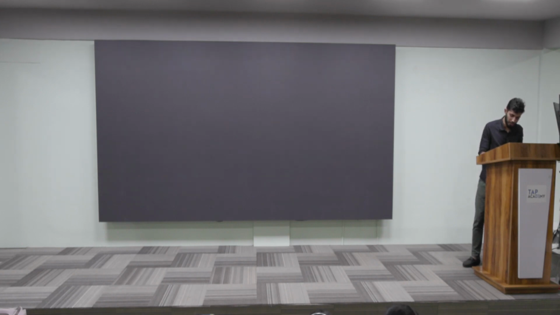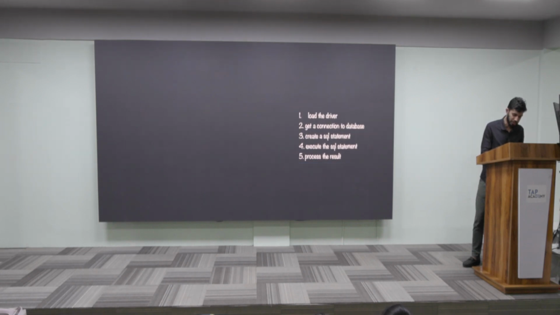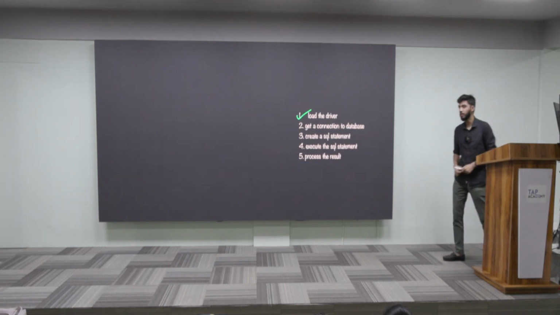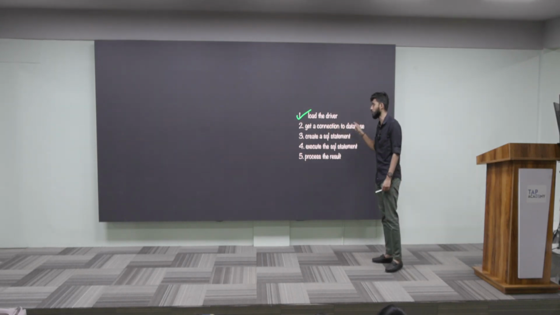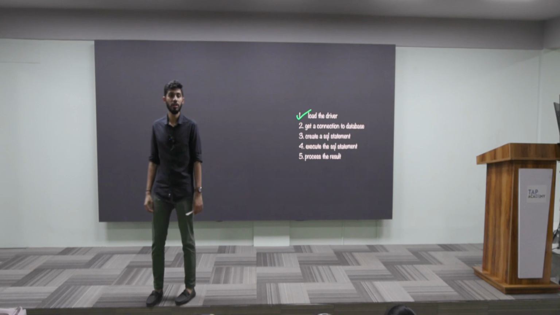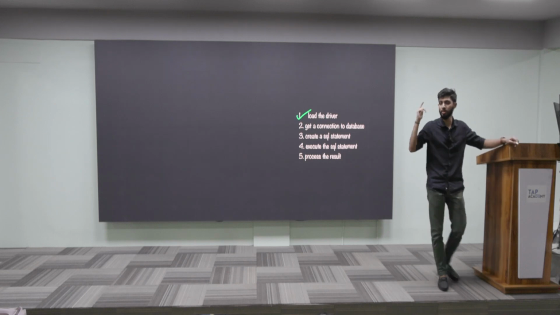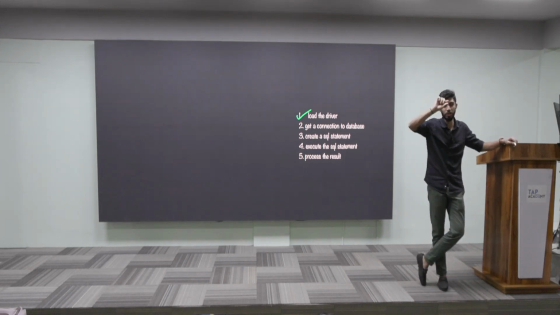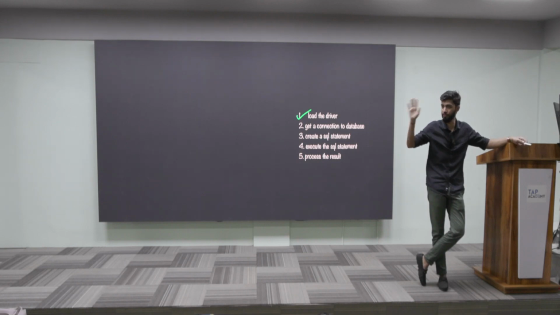Now if I need to write the JDBC code, as I mentioned yesterday, there are some common steps that we need to follow. The first thing that I need to do over here is I need to load the driver, which I told will happen automatically. The second thing that I need to do is I need to get a connection to the database. How do we get a connection to the database? Sorry? DriverManager.getConnection, and you need to pass URL, username, password. In URL, what is the URL that you will write? That whole thing, because API name, everything is the same for every one of us over here. So what is that? JDBC.